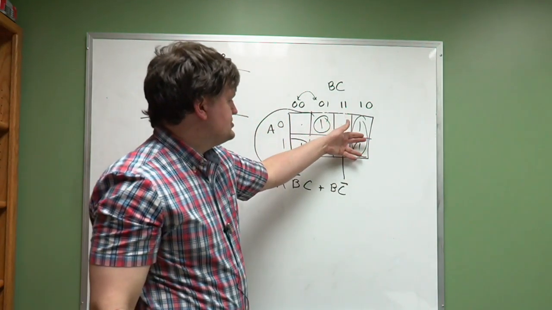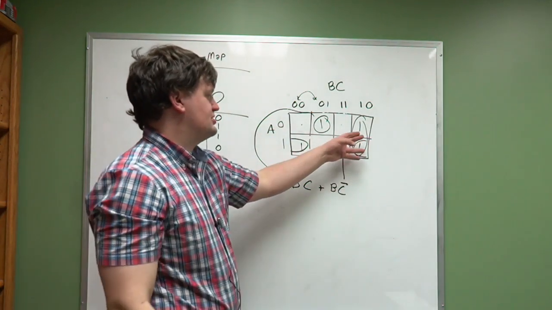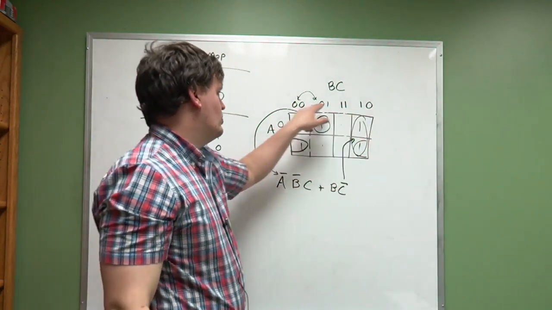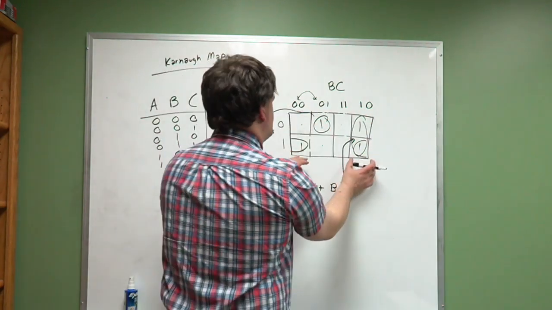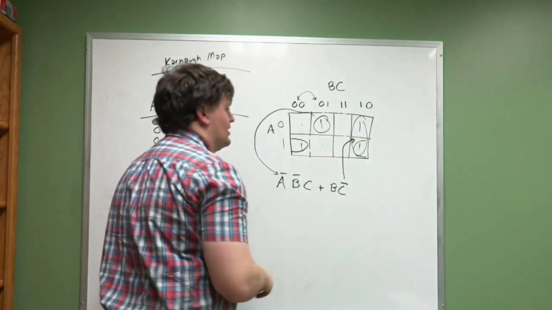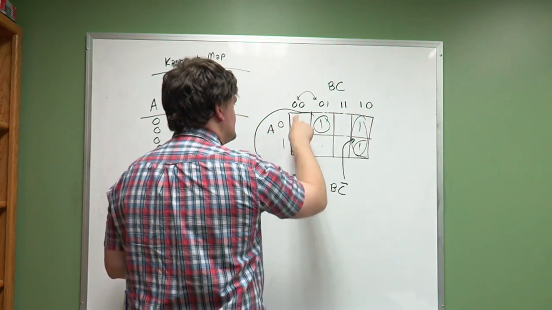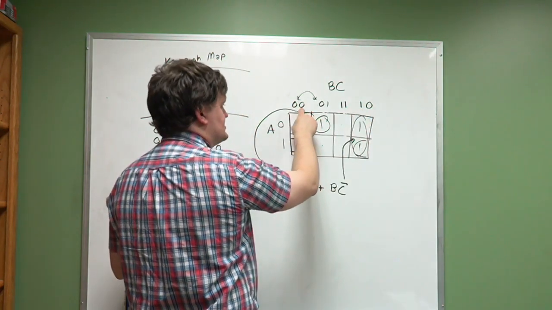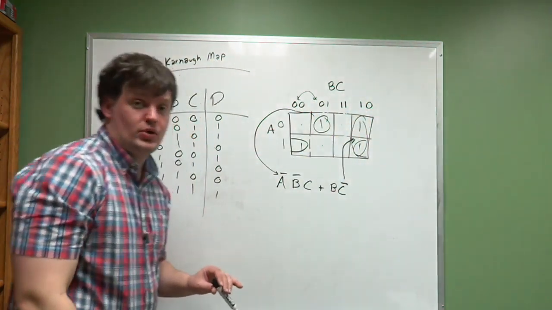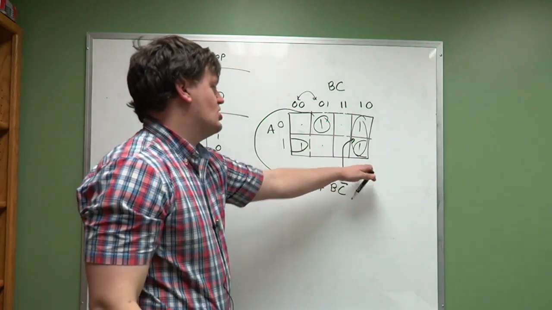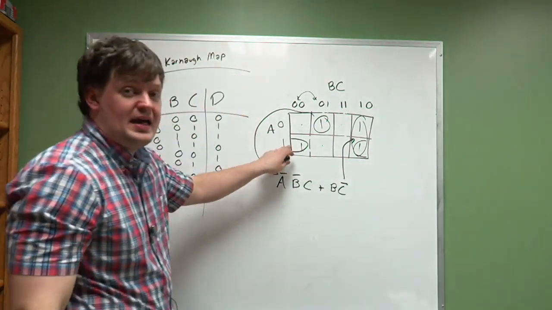Now, what about these 2 ones? Even though they're across the table from each other, they're actually next to each other because, again, only 1 digit changes between these 2. B turns off. What do these 2 have in common? Well, in this column, C is off, B is on. In this column, B is off, C is on. The only thing these 2 have in common is that the C position is a 0 in both of them. So C is off. The other thing that these 2 have in common is that in both of them, A is on.